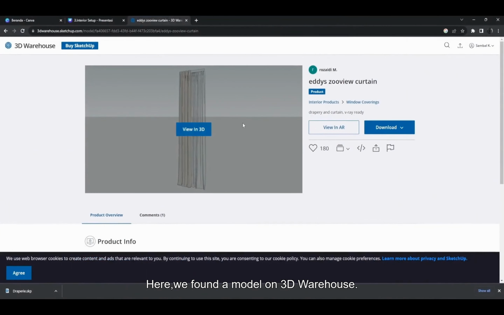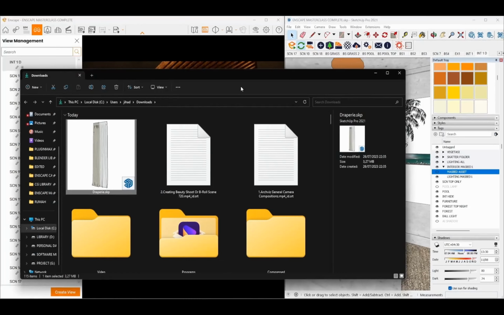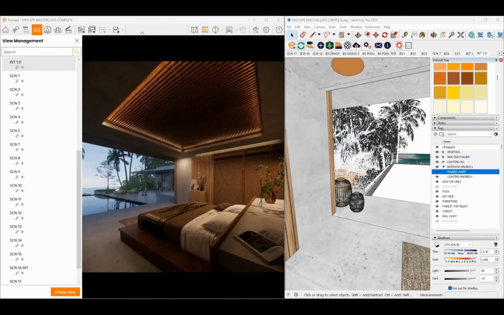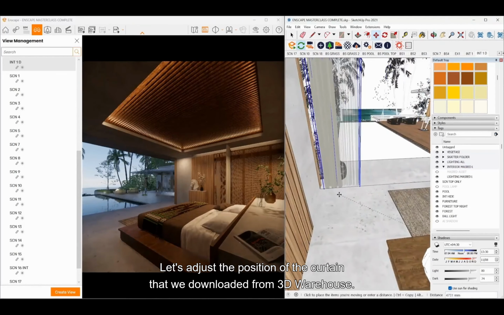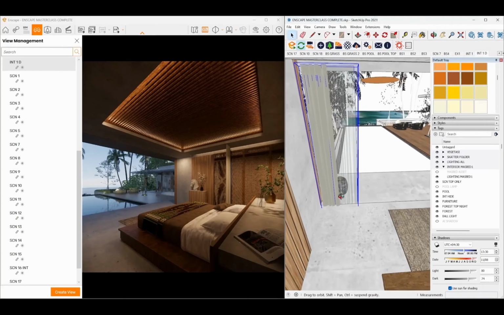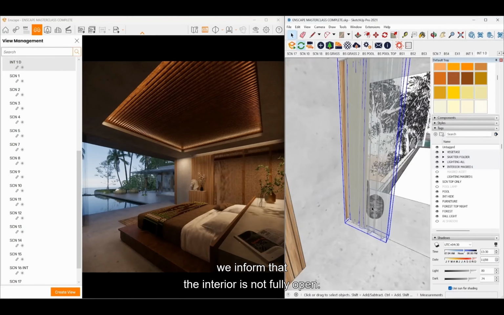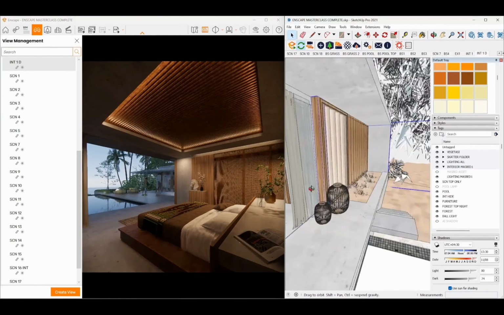Here, we found a model on 3D Warehouse. Let's adjust the position of the curtain that we downloaded from 3D Warehouse. Let's slightly slide the door. We inform that the interior is not fully open.